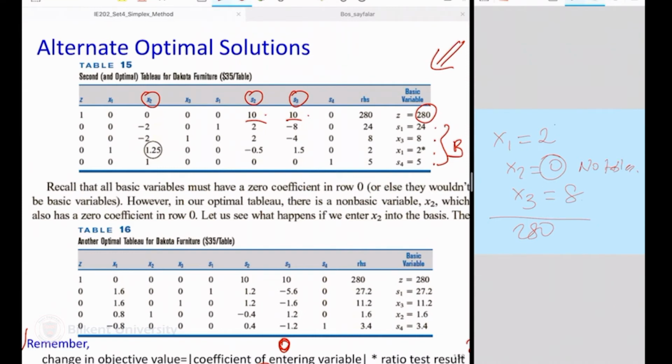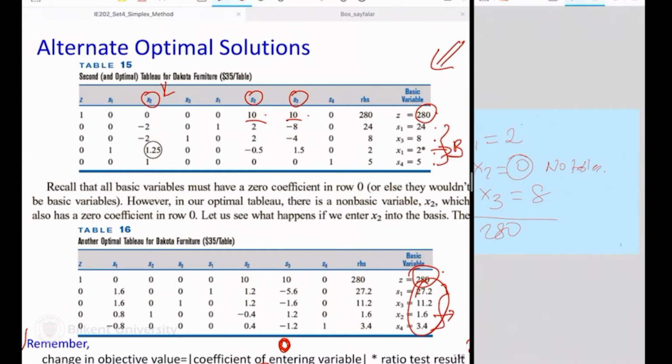All right, so let's do a pivot, enter X2, and leave the minimum, which is X1. I get to a different solution, but if you see, there is no change in the objective function. I have 280 before, and again, I will have 280 because the coefficient of the entering variable is 0. If it's 0, you expect no change in your objective function. Does it make sense? But as a vector, I have a different vector now. And in particular, I am producing some tables in this new solution.